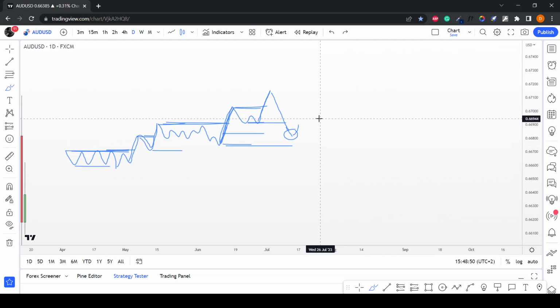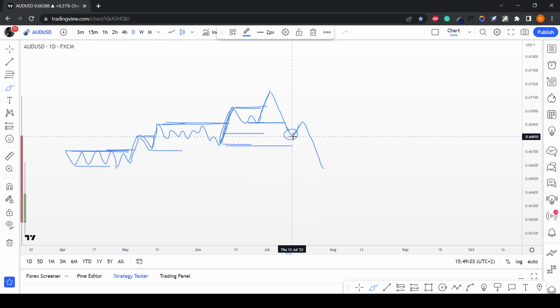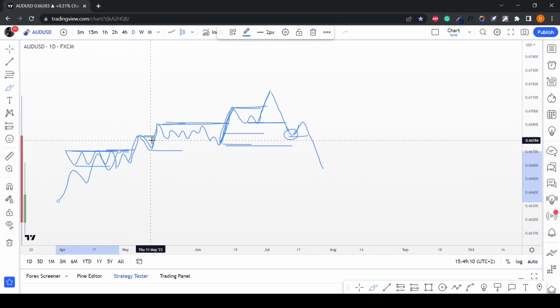Now, this was the first part, two shifts, then the second part, one bearish shift, and then the third part. If the market continues to break and gives you one, two bearish shifts, now all the structure to the downside will be irrelevant. Okay, so irrelevant for bullish price action, and it will more likely be just a liquidity target.